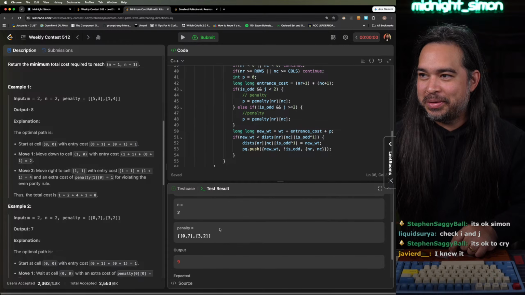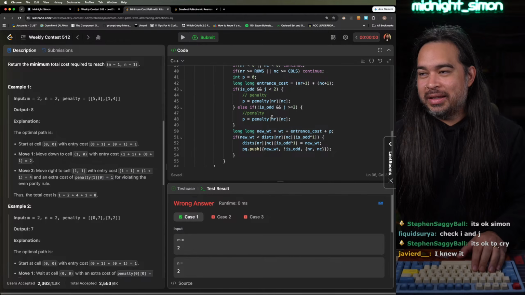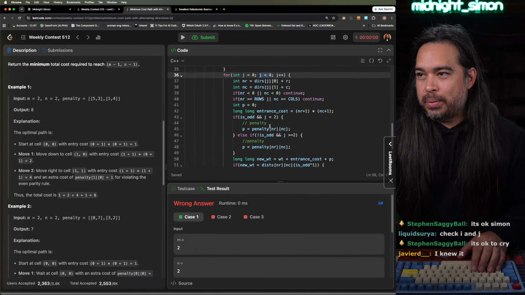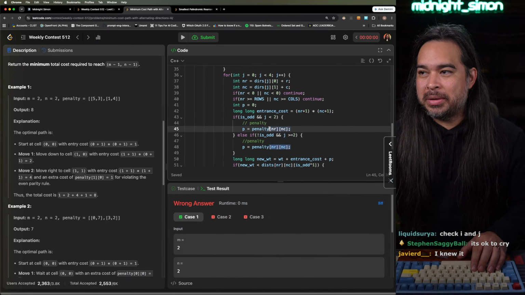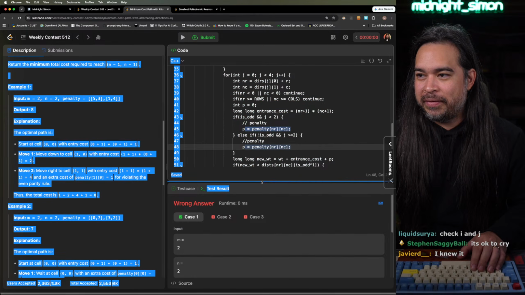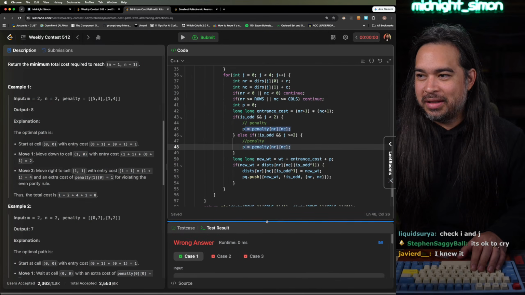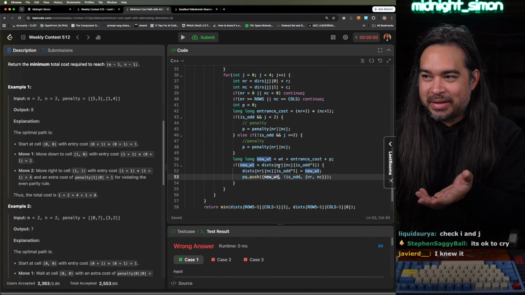But now we still got problems, man. If it's odd and that, we pay a penalty. Or if it's not odd and that, we pay the penalty. Alright, which other bugs can we find? It's the new weight.